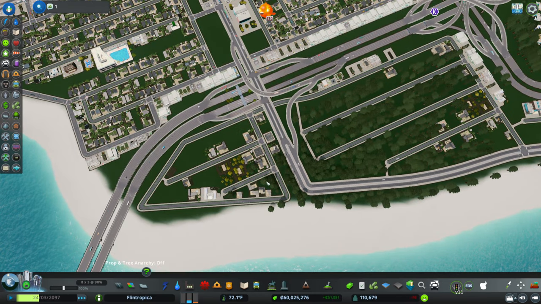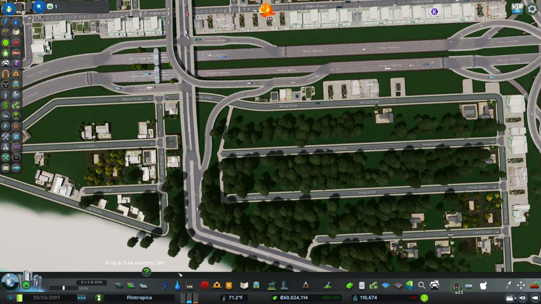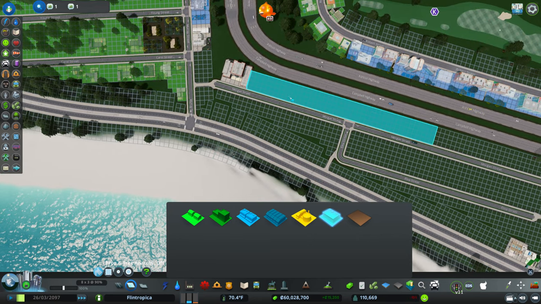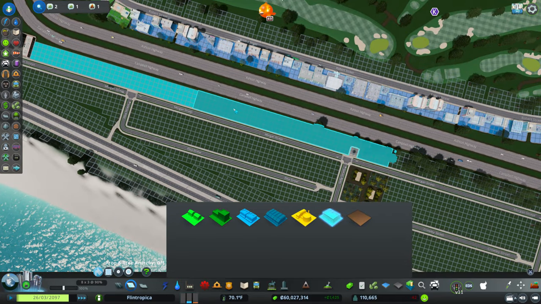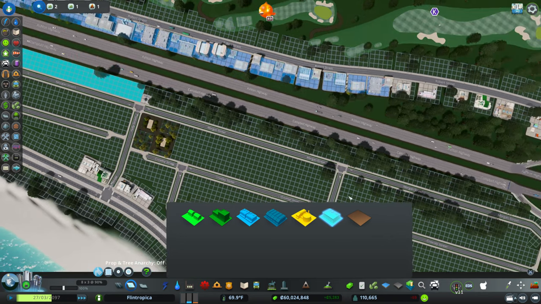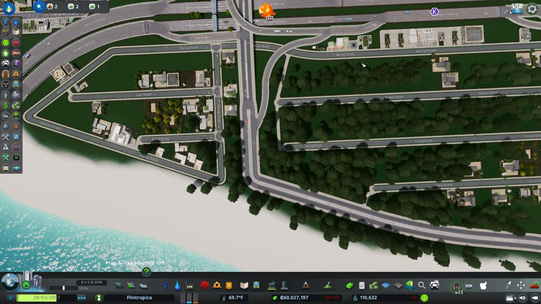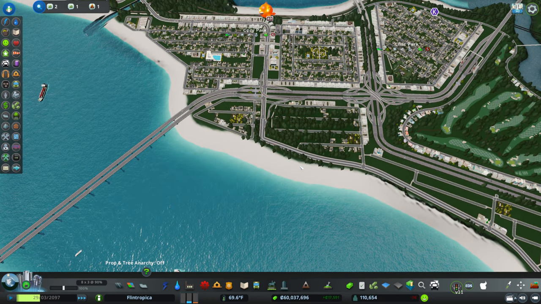So we do have commercial going in. We have residential going in. Let's see. Let's put some offices down here as well. So we can probably put a couple along here. So we'll just do those for now. And then I think along this back stretch, we can do offices to kind of buffer between the highway and the residents, just like we've done over here with commercial. So things are moving along.